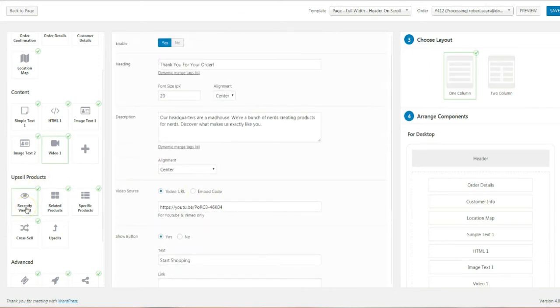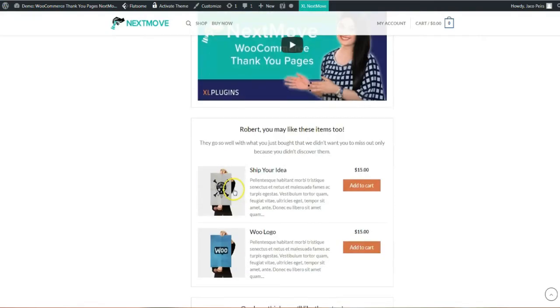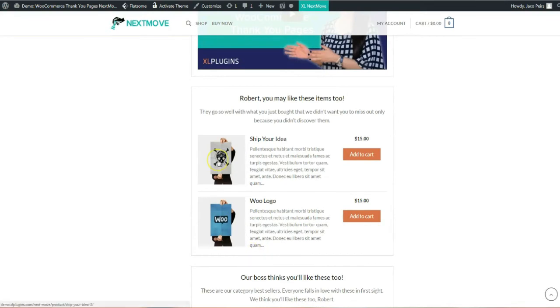We're now on to the recently viewed items. Recently viewed is this section over here. These are all the items that your customer, while shopping, while on the journey, actually viewed, right? So these are the items that he viewed. So this is basically his digital footprint. And you want to show him these products again to restart the conversation.